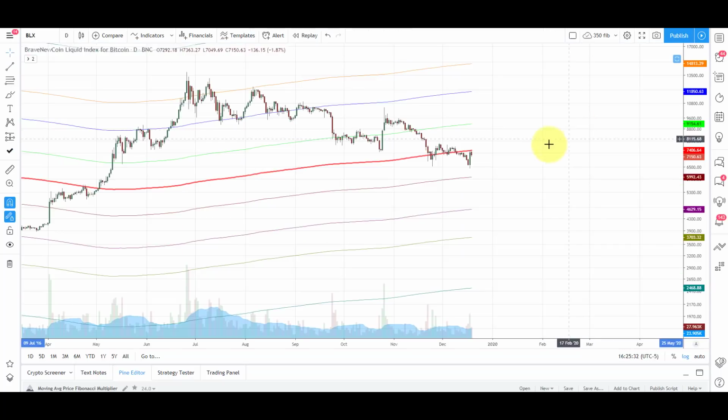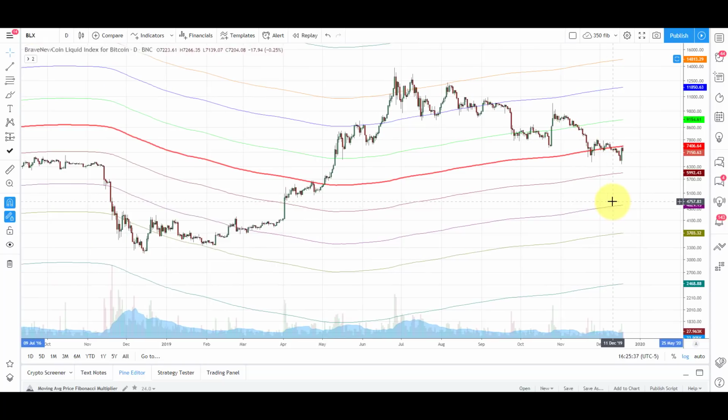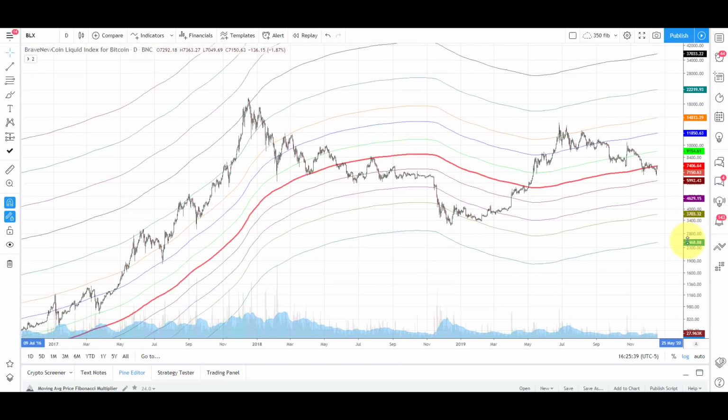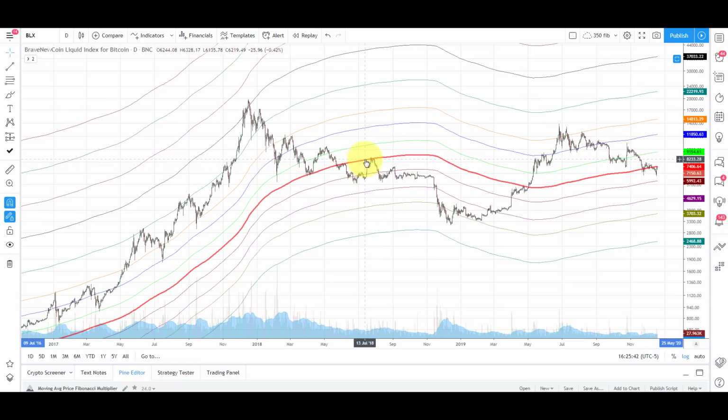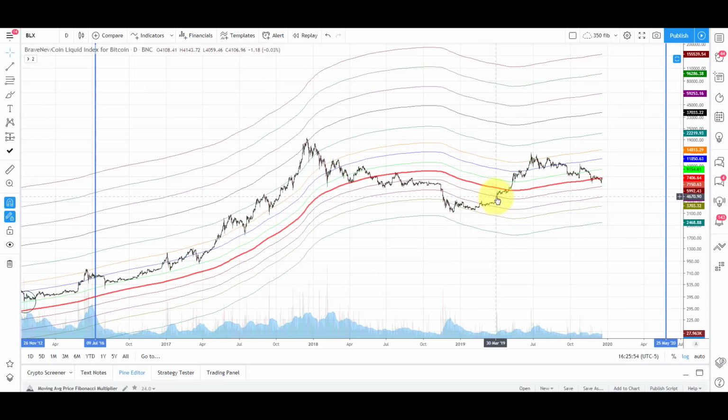I will leave you with this, which is the Fib multiplier based on the 50-period weekly moving average. I actually added some levels below because, even though we lose these levels in the bear market, it's nice to see the Fib multiples as they're hit on the way down in bear markets and pullbacks. Like I said before, this bear market was unusual because of such a strong rally out of the bear market. That hasn't happened before. You could blame that on the Plus Token Ponzi gobbling up a lot of Bitcoins and then dumping all those Bitcoins to pervert that cycle and throw it out of what was normal cyclical price action.